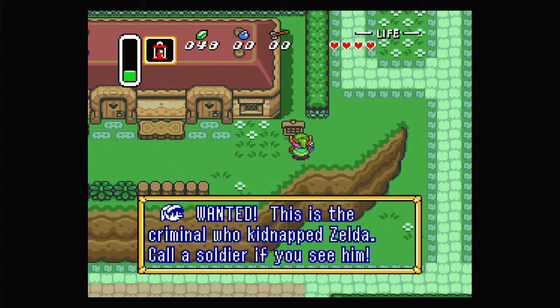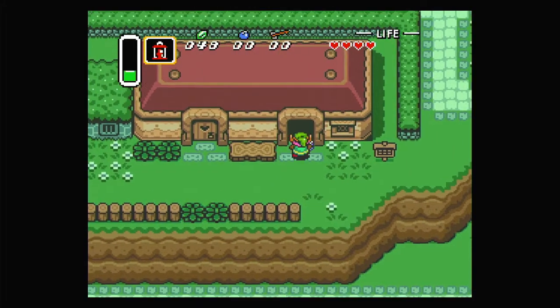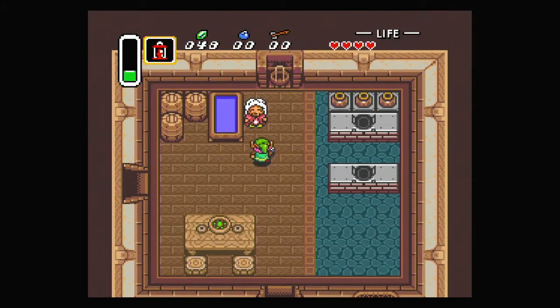Wanted. This is the criminal who kidnapped Zelda. Call a soldier if you see him. That's me. That's not a good thing, though. Hello.